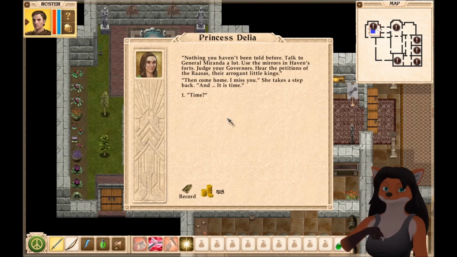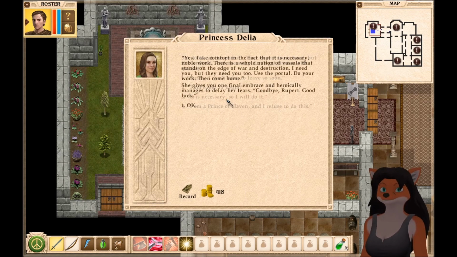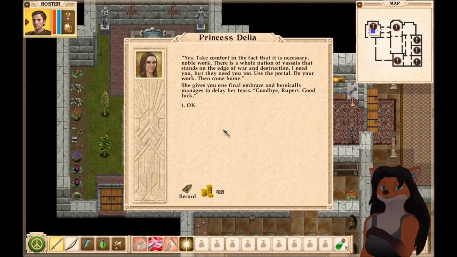She takes a step back. And it is time. Time? She looks at the portal. Your departure is hard, but it is ordered and necessary. Let's get it over with quickly. It is necessary, so I will do it. Yes. Take comfort in the fact that it is necessary, noble work. There is a whole nation of vassals that stands on the edge of war and destruction. I need you, but they need you too. Use the portal. Do your work, then come home. She gives you one final embrace and heroically manages to delay her tears. Goodbye, Rupert. Good luck.